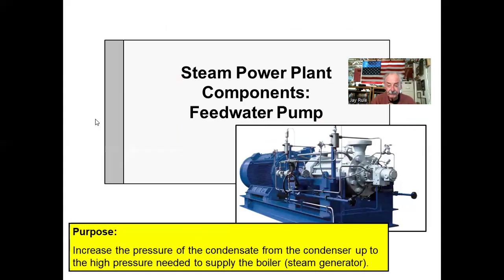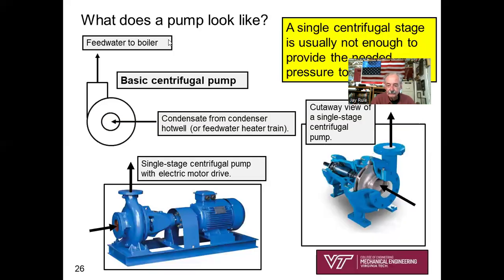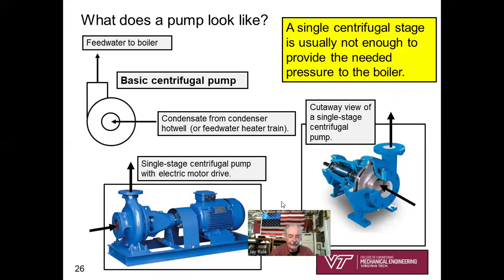We've got the fourth piece of equipment, the feed water pump. This is a picture of a real honest to goodness boiler feed water pump. And in previous videos, I've shown a lot of pictures like this, haven't I? I've shown, here's how you draw your sketch, basic centrifugal pump. Here's what a basic centrifugal pump looks like with one impeller or rotor.